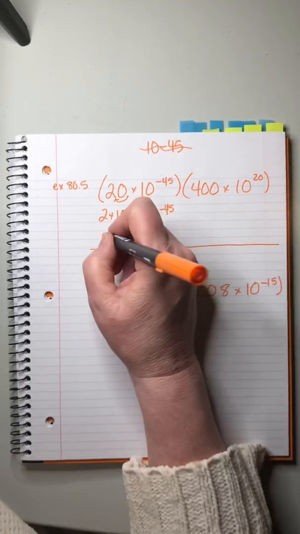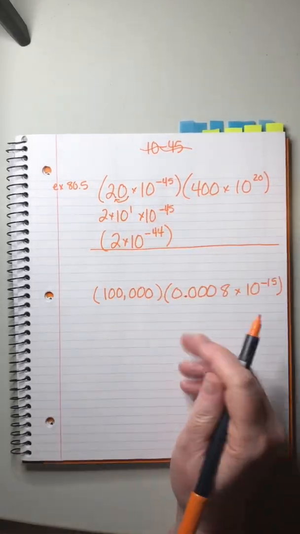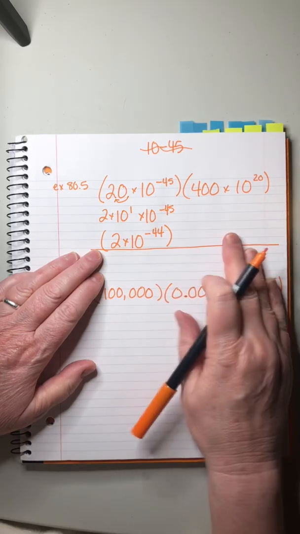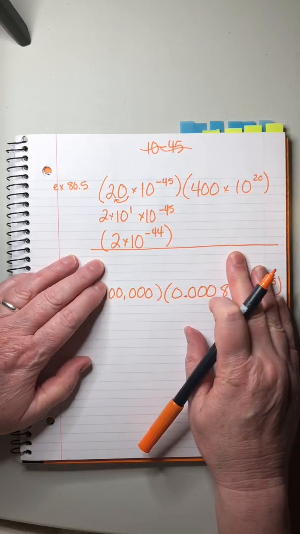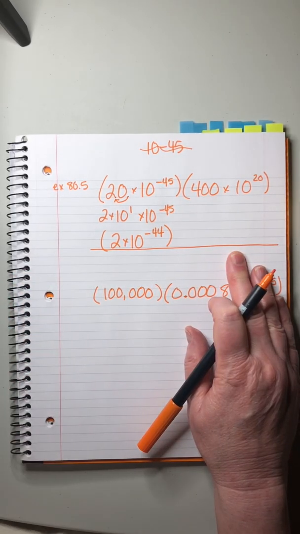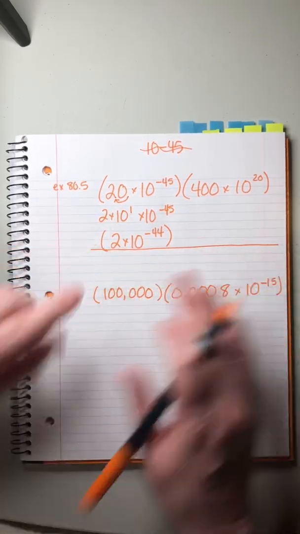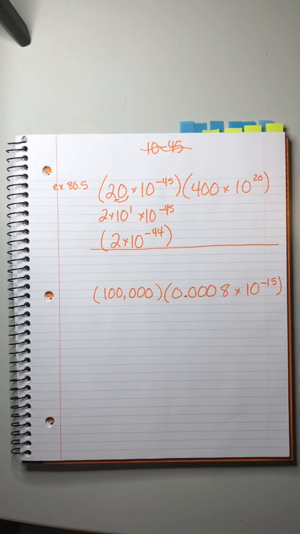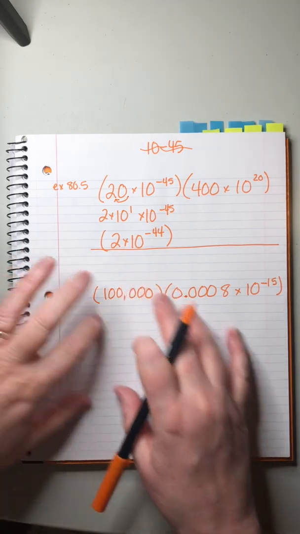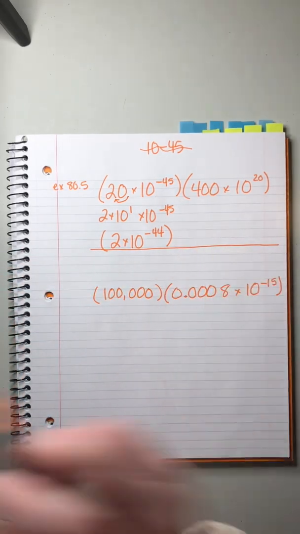You know what? And I want to say this. With these problems, it's really important when you get all 4 numbers simplified here and in perfect scientific notation, especially these first few lessons, not weeks. Stop and check the solutions manual to make sure you've got the 4 factors correct before you go into those last steps of pulling out the numbers and simplifying the exponents. Because it's so sad if you get it wrong and you make a silly little mistake, but then it all gets tangled up in all the rest of the problem. No, check it before you go.